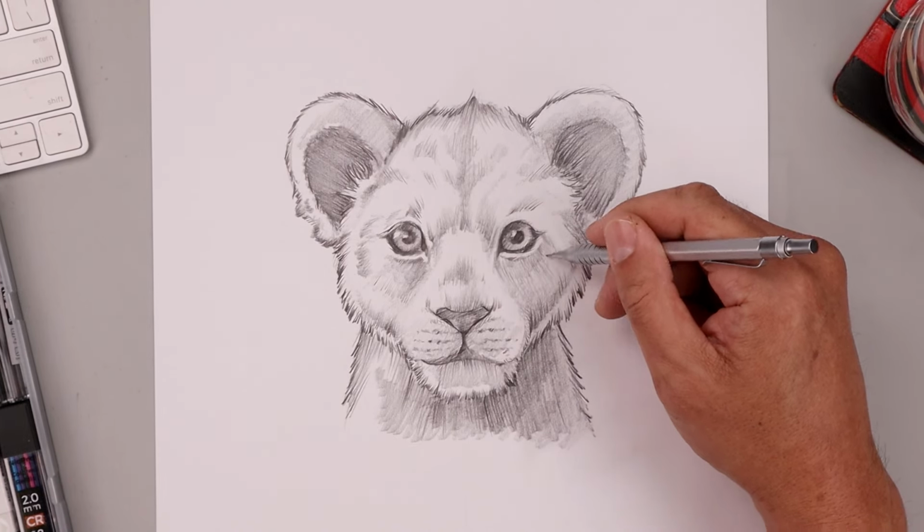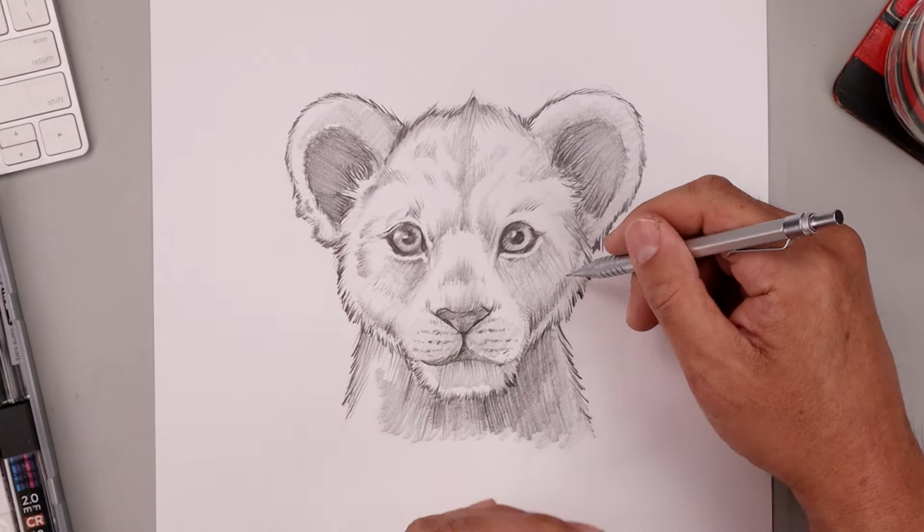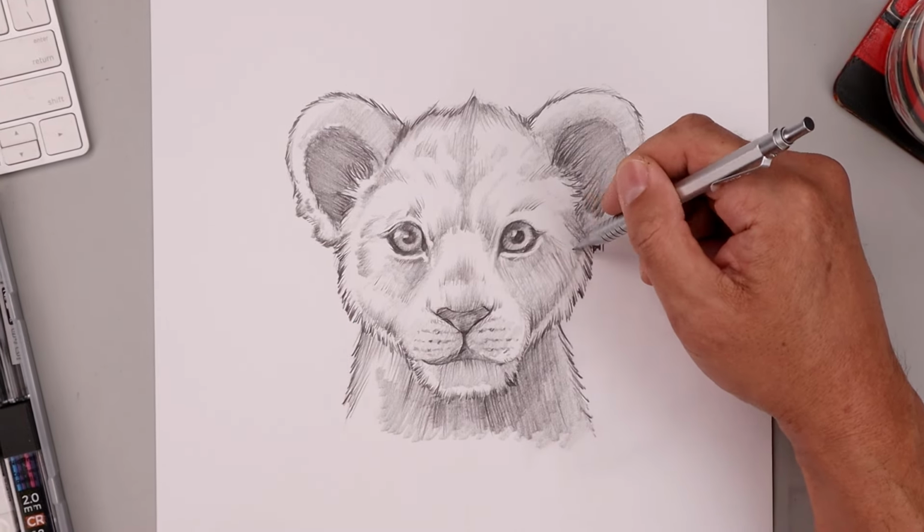Now we can use this texturing pass to add some more shadows to our drawing. So it's going to lean the shadow a little bit more over towards the right, which is the opposite side of the light source.